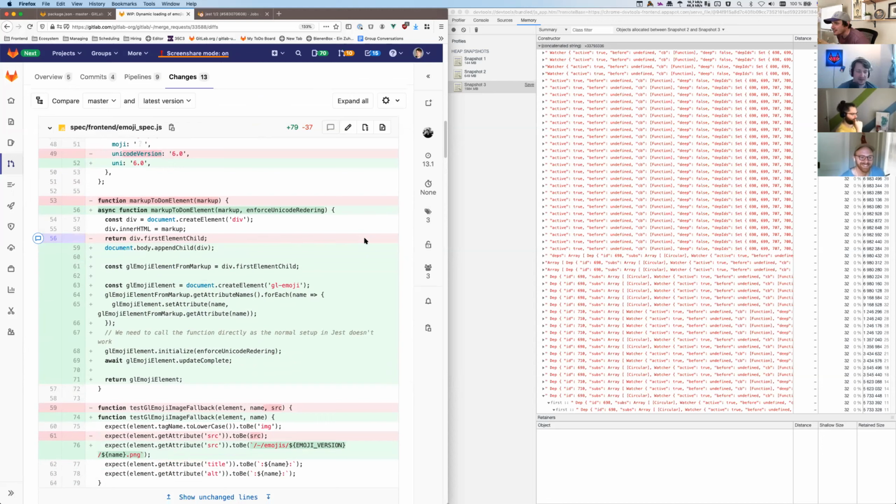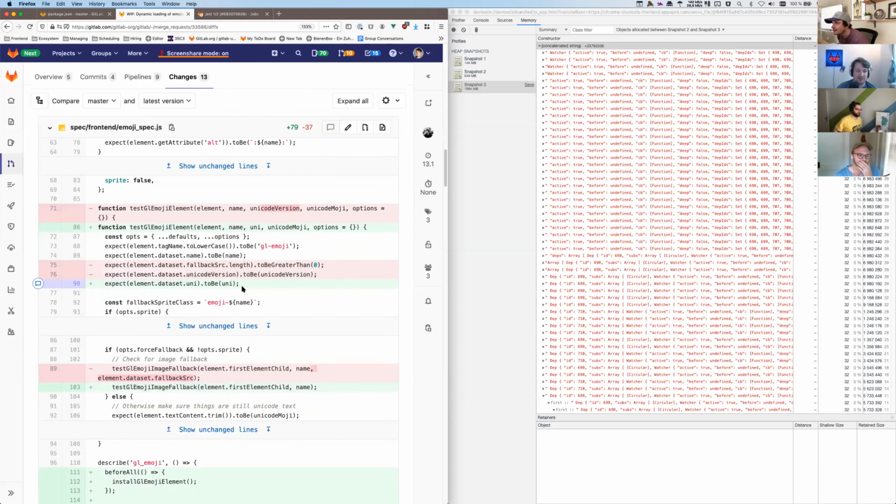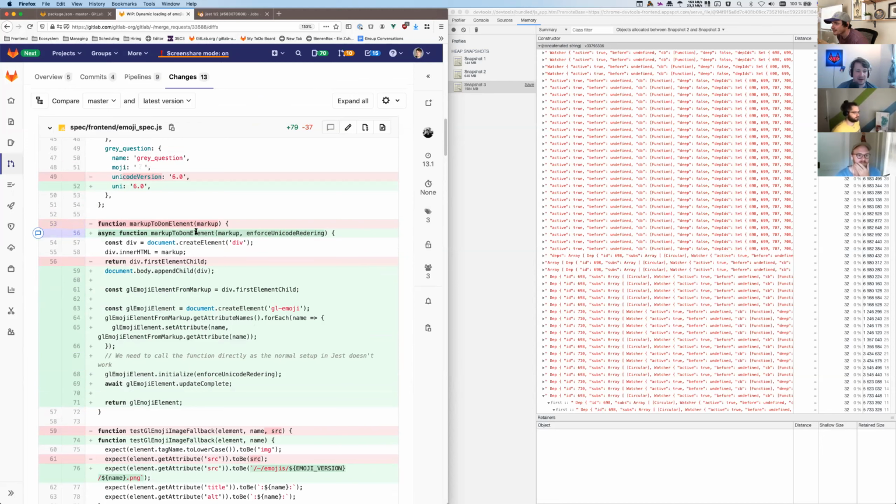Right. Okay. So the big thing that we're doing differently in this test now is that under the hood, the whole emoji thing works as a web component, which is unfortunately not natively available in our JSDOM version because we are like 27 versions behind, right? So we are on JSDOM 11, and JSDOM 16.2, which is fairly recent, introduced the possibility.